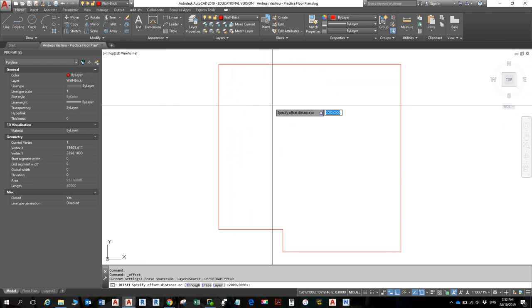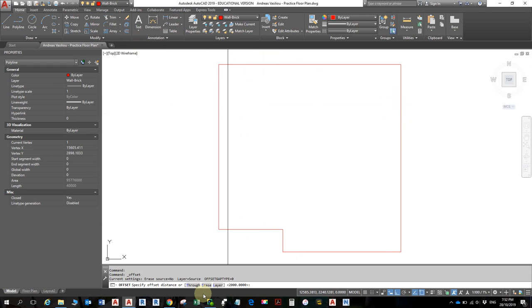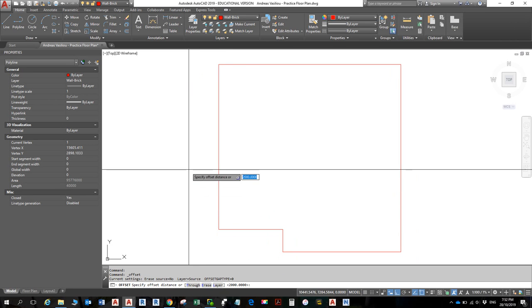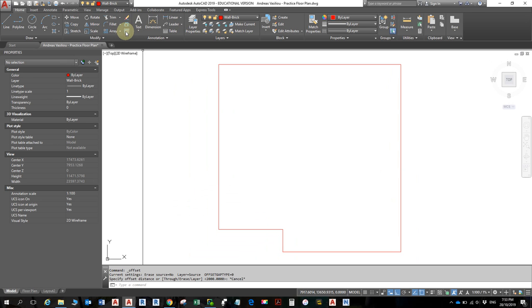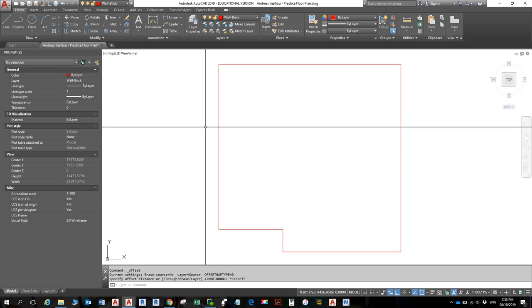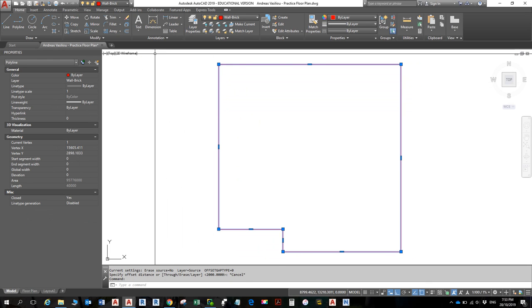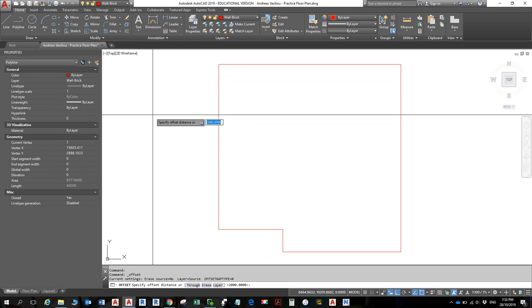Now the next thing it says, so you've got to read here now: specify offset distance. So we don't go clicking. I pre-select, I go here, and I type in a number straight after.